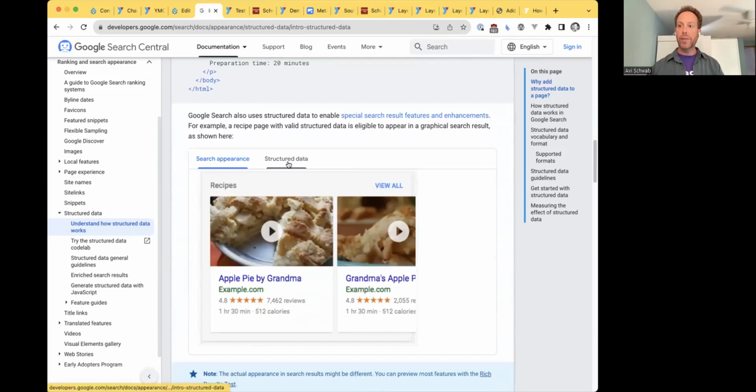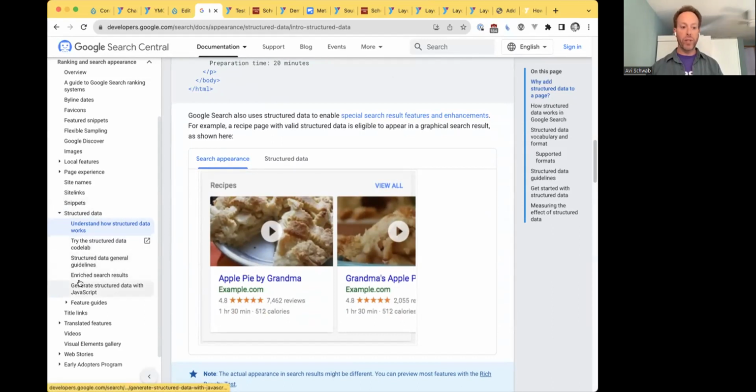It basically gives hidden structured data for machines and search engines to use to crawl your site and provide better information. So here you can see an example of a recipe.